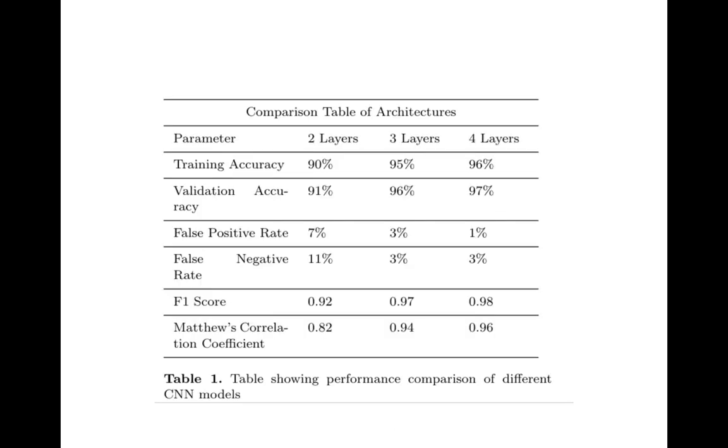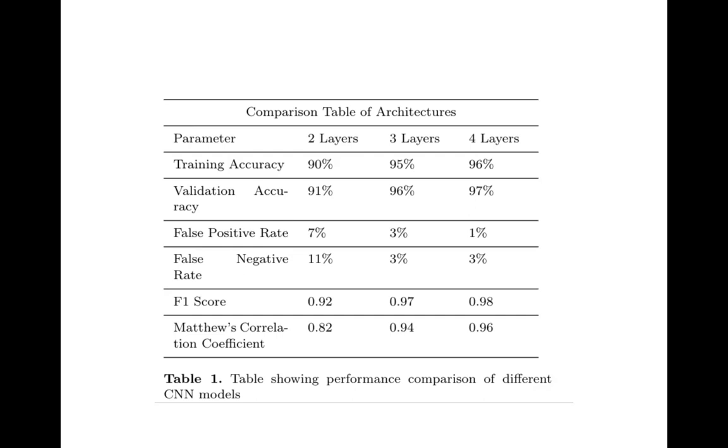So here is a good comparison table I have made for the different architectures on which I tested. Although I showed you the final architecture, we also tested an architecture involving only 2 convolutional layers and an architecture involving 4 convolutional layers. You can see that between the second and third network, that is the network having 3 convolutional layers and 4 convolutional layers, there is not a big difference in performance. But we chose the one with 3 layers because the number of parameters to optimize in a 3 layered convolutional neural network would be far lesser than in a 4 layered one, and also the fewer the layers in your neural network, the lesser the chance that you would overlearn the features in your input data.